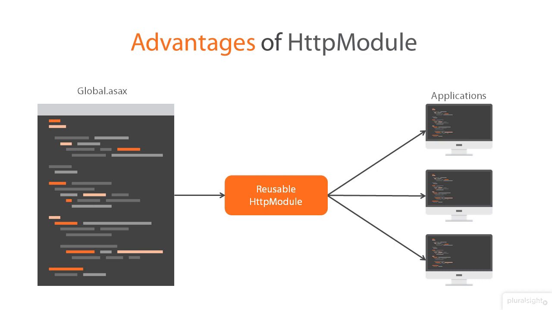For example, a robust logging system might be needed by a range of applications. Instead of bloating your global.asax file and copying code around between your projects, you could just package it up into a module and then reuse that across your applications. Authentication systems often also work across applications, and in ASP.NET, many authentication methods are implemented through modules. Using this architecture, HTTP modules provide many of the important ASP.NET services.